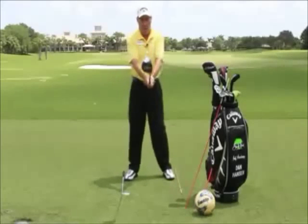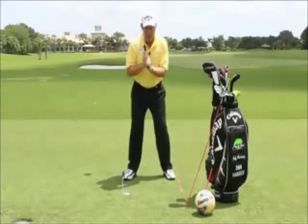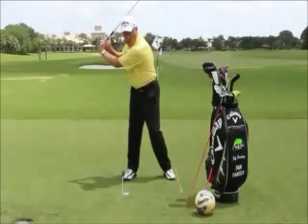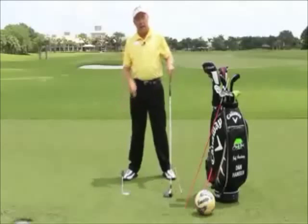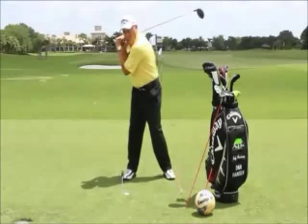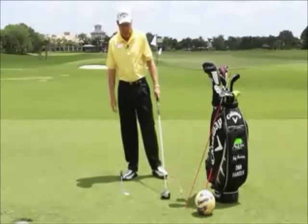Just take your position comfortably, lay the club out front, and lay the club on your right shoulder. Let your arms relax. What I want you to do in this position is bend over like a golf stance. Turn your upper body, simulate a top of the swing position. Push the arms out like we just described, and then go ahead and finish your swing. Believe it or not, you can hit balls that way too. So, good exercise. Get the sense of where you would be. This would be an incorrect position, but we're going to get you comfortable in front of the ball here. Turn, push, swing. That's an excellent one.